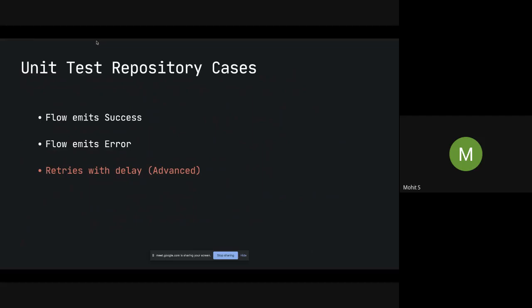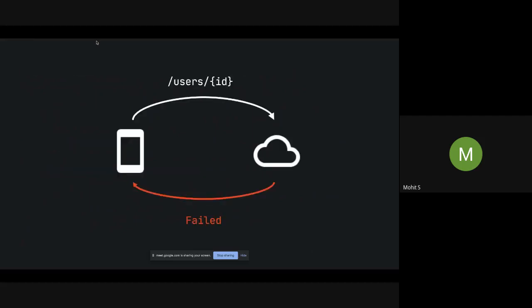So suppose that this time, when an error happens, I want to do a retry with some delay. How do I handle that? This is a bit advanced. In this use case, we'll look at how we need more control, or virtual time, for handling those delays. So how do we do that?